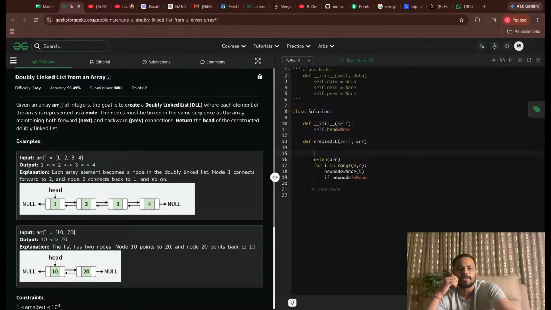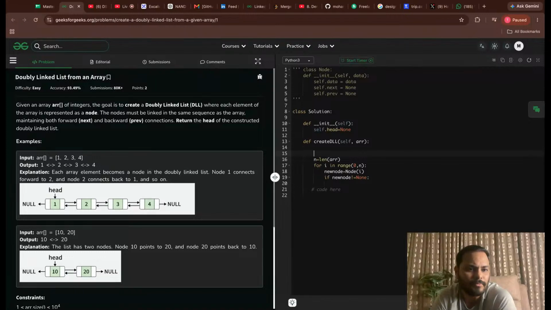Now from head, can I have a new node, but that should be in the for loop. So new node is equal to node of i. Let's say i is equal to 0.